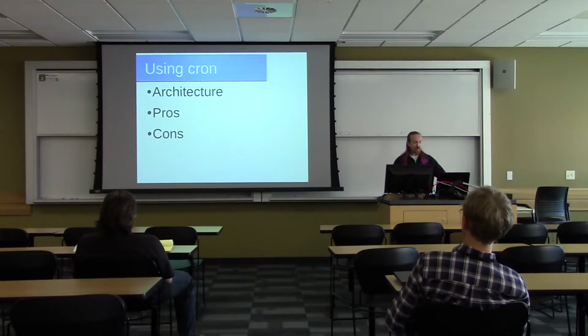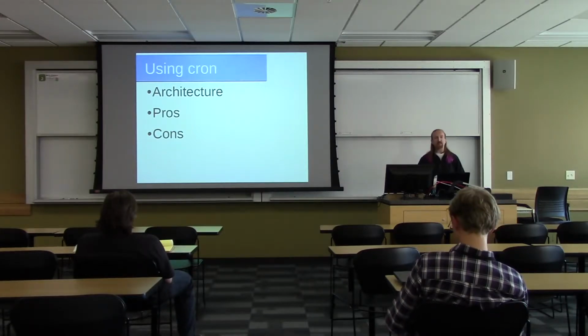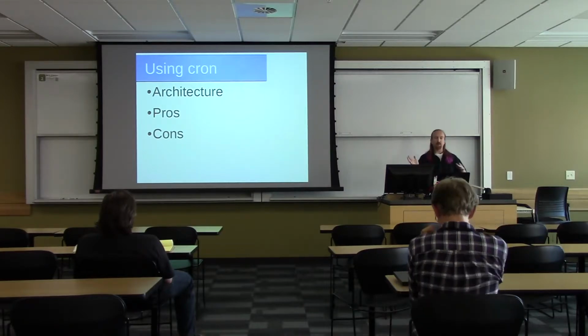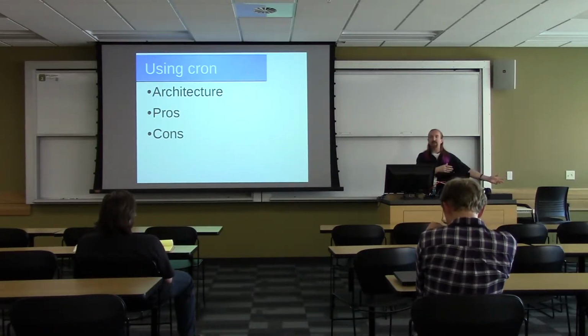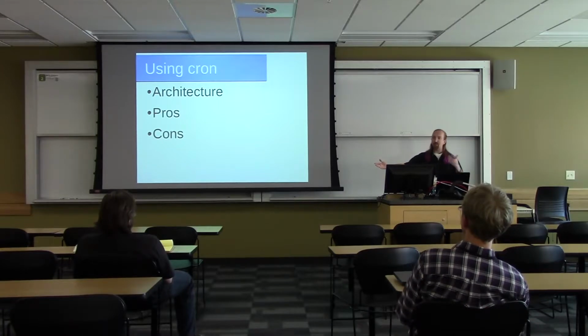And then long-running tasks may not complete before the next cron run, if they ever complete at all. And that's a big problem because then you have the same task running on top of itself, on top of itself, on top of itself. You're backing up your database 30 times simultaneously. Suddenly your database is locked up and your website crashes. So those are all problems that we face with using cron.